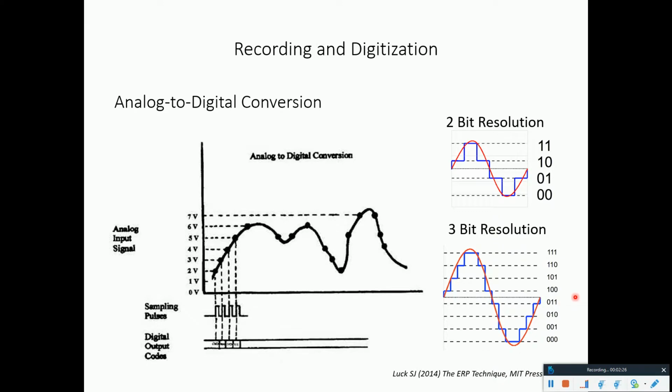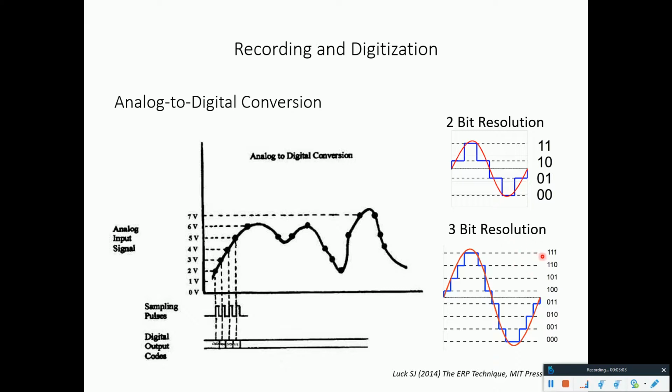This shows what can be done based on different bit resolutions. So now we're talking about the y-axis discretization. For example, if you can represent your analog signal with 2 bits, you can have only 4 different values. And so here you see the analog signal in red, and you can only represent values that fall onto these dashed lines.